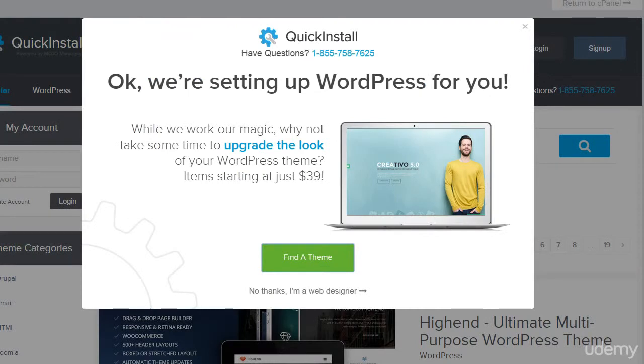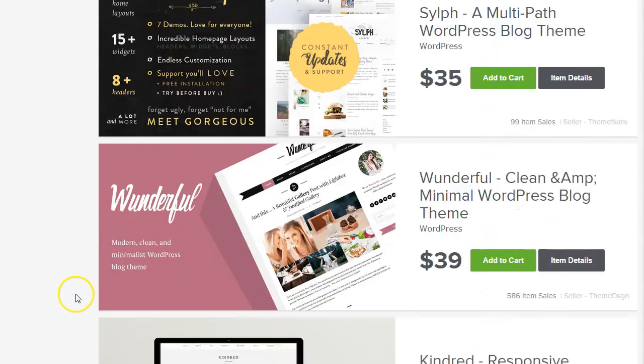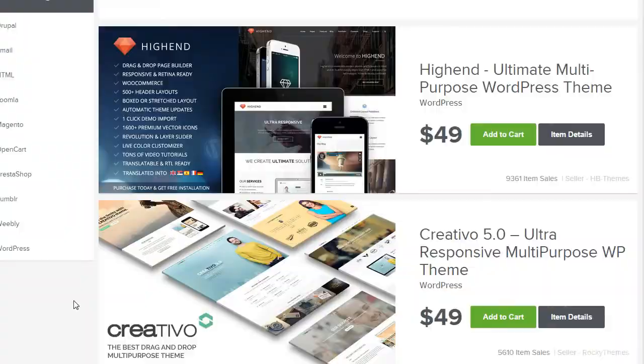But in fact, before we get to inside the admin section of your WordPress installation, I just wanted to show you the next screen that you get. Because I signed up, I entered those details that I told you about, but I went to this page here. And of course, they're trying to sell you something else. There's no need, certainly at this stage, to pay for a theme that they suggest. I will probably suggest some to you, but in the meantime, don't buy anything else. Just log into your blog and I'll show you how that works. So I clicked no thanks, I'm a website designer, and it just takes you to here, and it gives you lots of different options to buy things. But don't worry about this page at all.